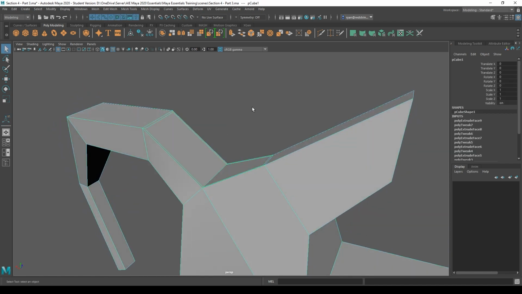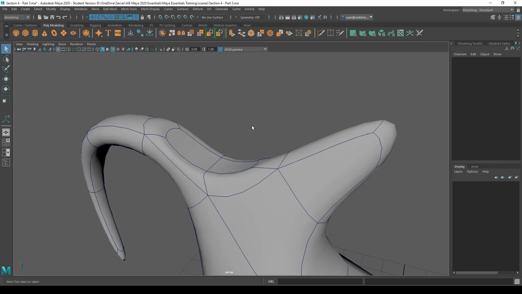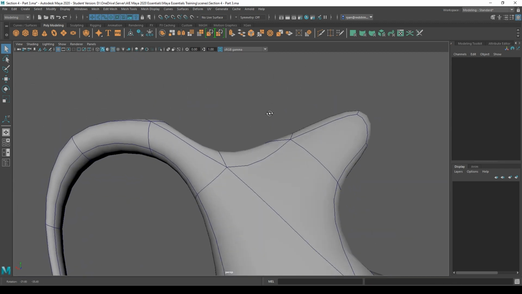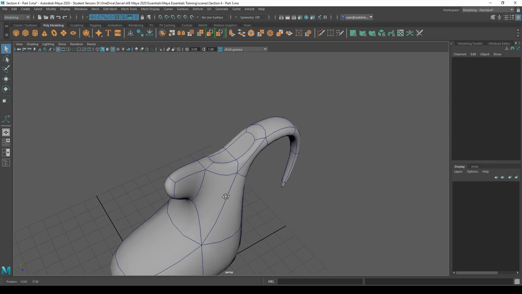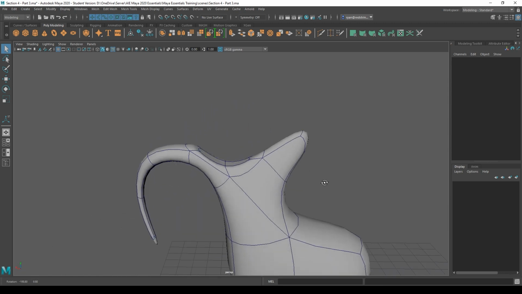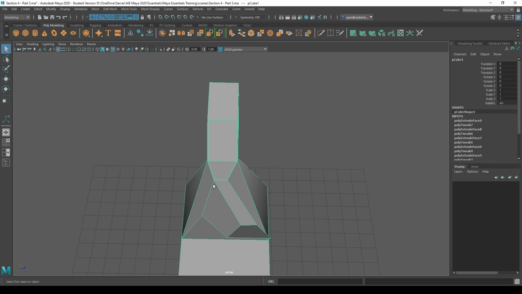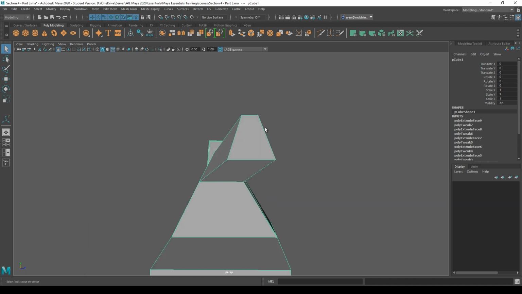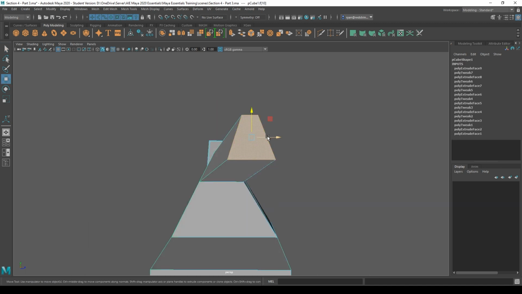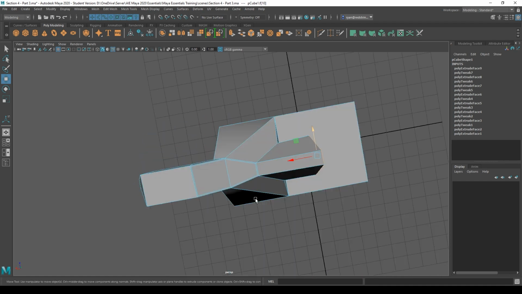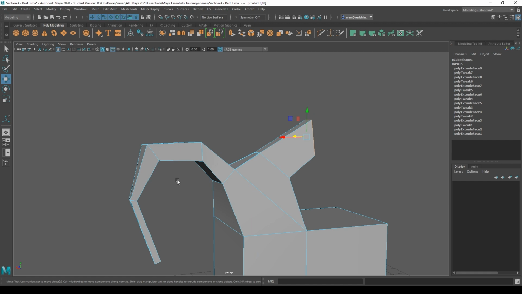And the great thing about this is if I go to smooth preview mode, I'm getting that flat face representation that I wanted to get in this model, for example. But back in faceted view, I can see those faces. So again guys, rule of thumb, when you click extrude, you need to move that face. Else you're going to land up with a lot of problems later down the line, and you're going to be pulling your hair out trying to figure out what's going on.